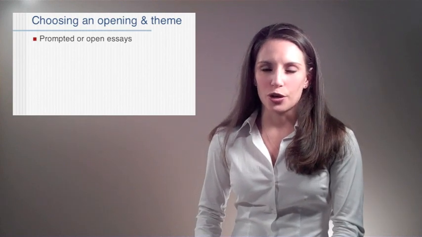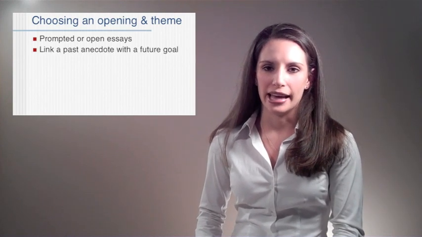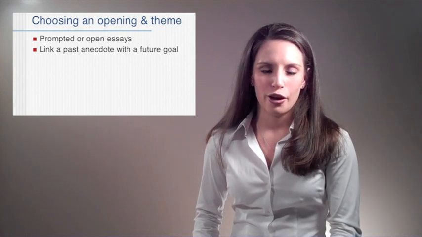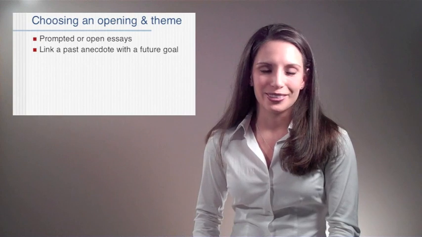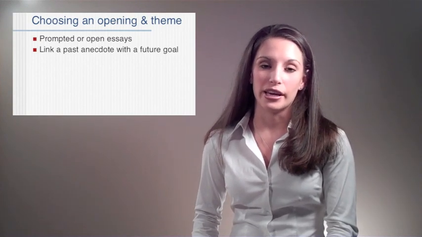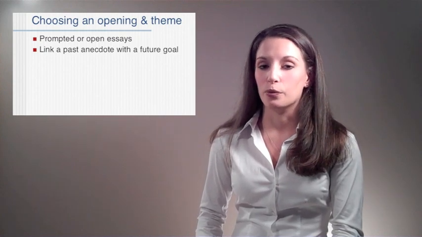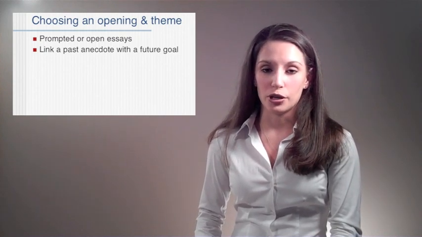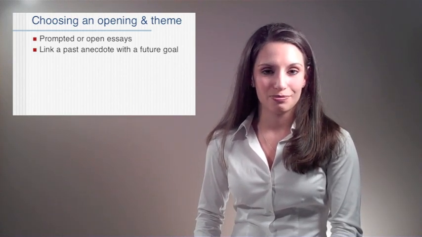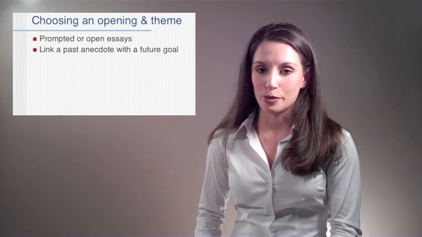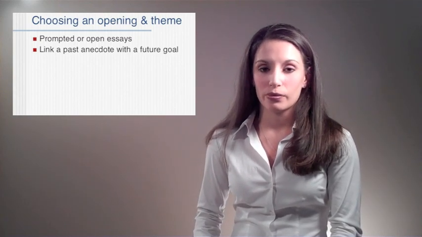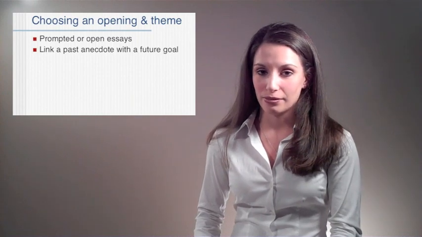When you're thinking about your opening, you should try to, in your head, link a past anecdote from your life to a future goal. For example, I'm a lawyer. I always wanted to be a lawyer. My father's a lawyer, and so every day when he'd come home from work, my brother and I would run to the top of the stairs and jump into his arms. He was always wearing a trench coat and a big brown floppy hat. I would steal the brown floppy hat from him and put it on my own little head and look at my daddy and say, "Daddy, did you put any bad guys in jail today?"